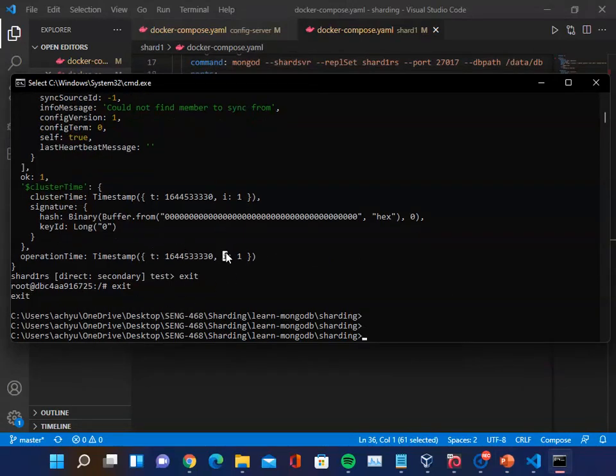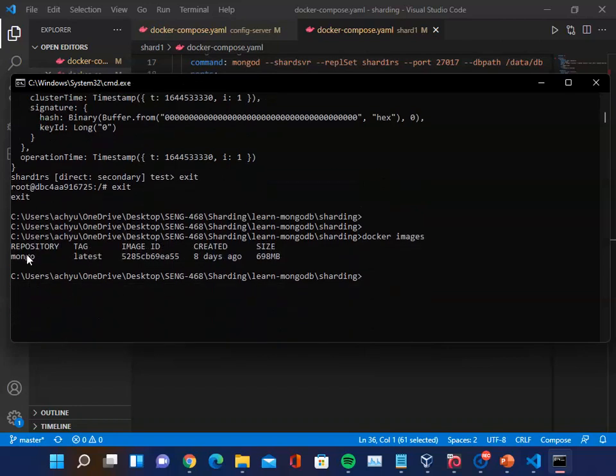We're going to use the same Mongo image from Docker Hub, the same image which the other Docker Compose files were also using. So what we do is docker run, detached, and port.